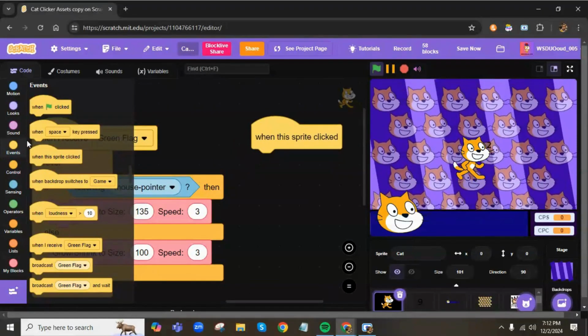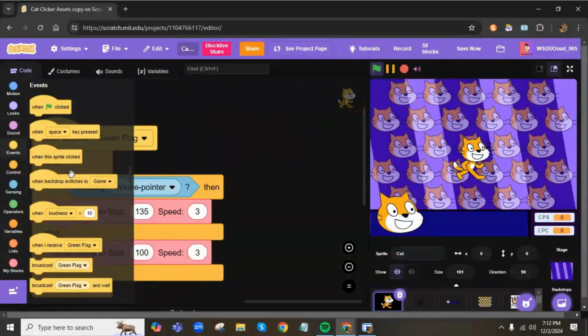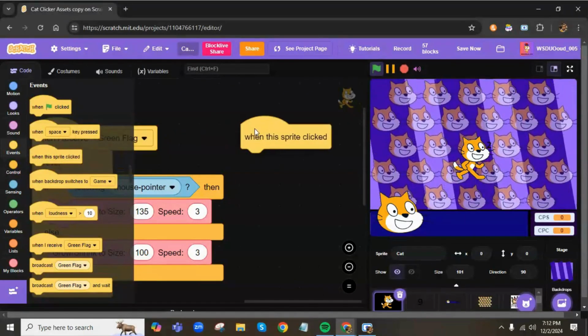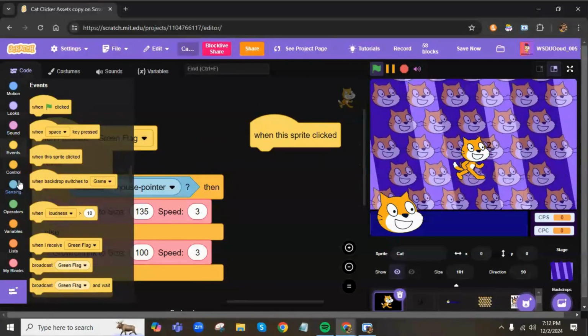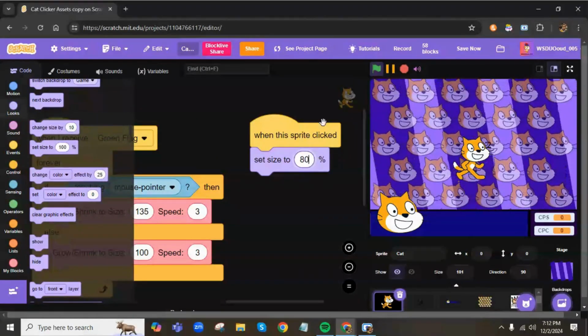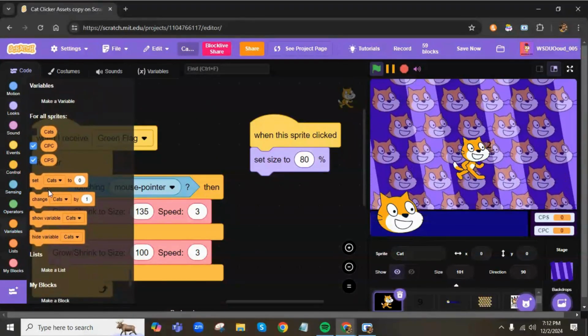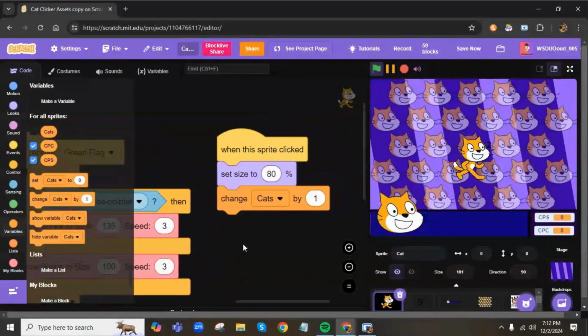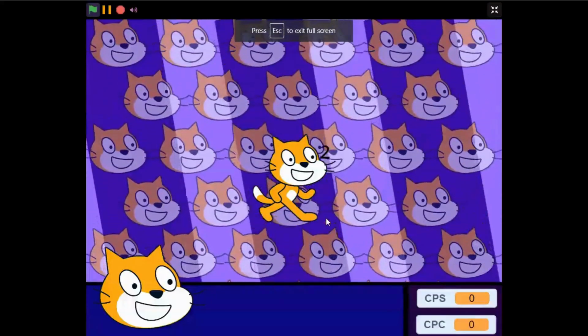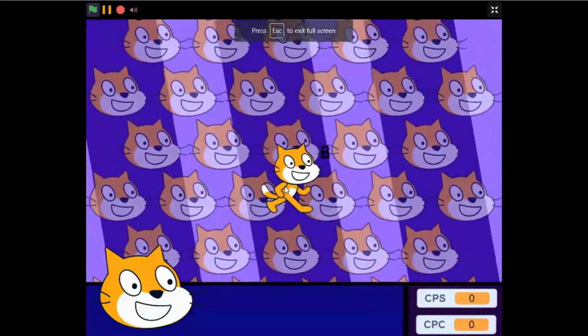Let me rebuild this. If this happened to you also, I'll show you a way to fix this. When this right clicked, set size to 80%, and then after that, change cats by 1.